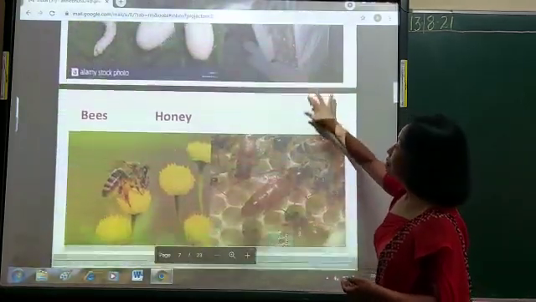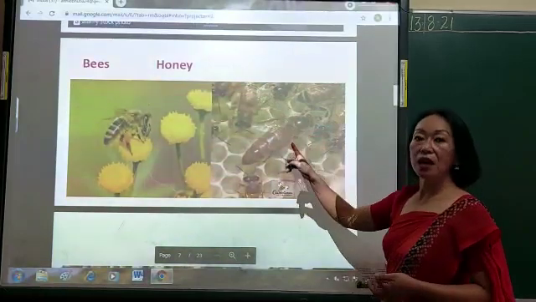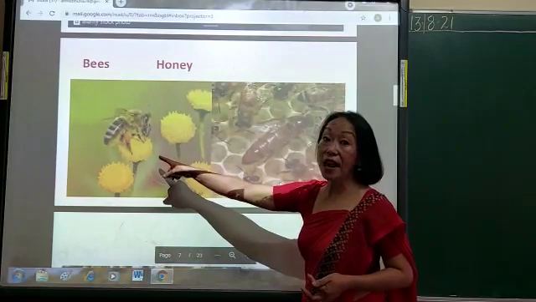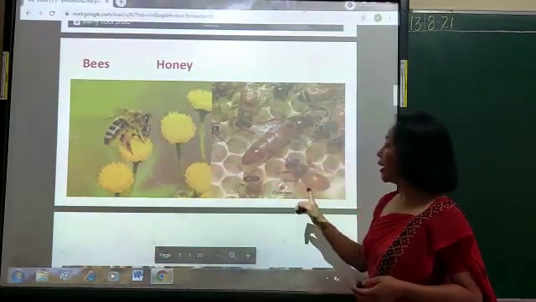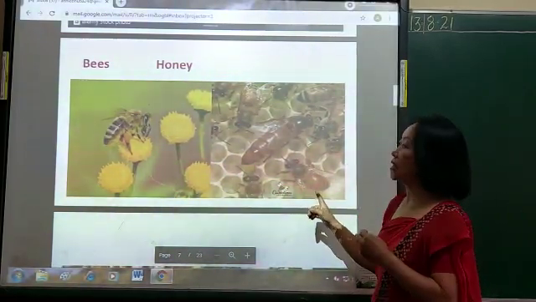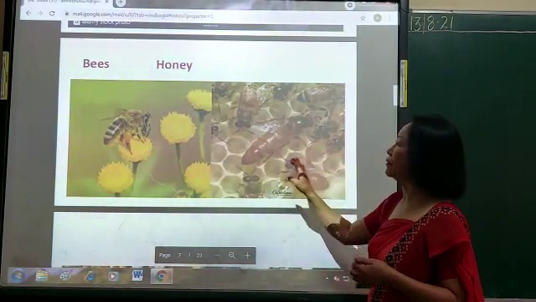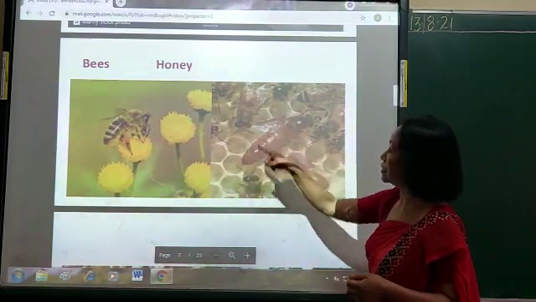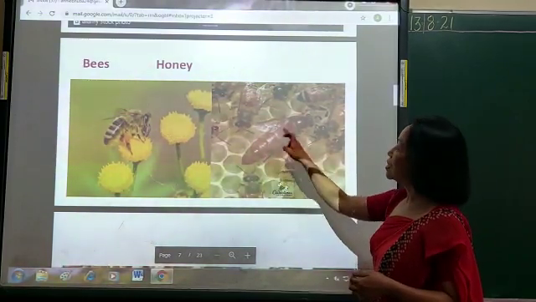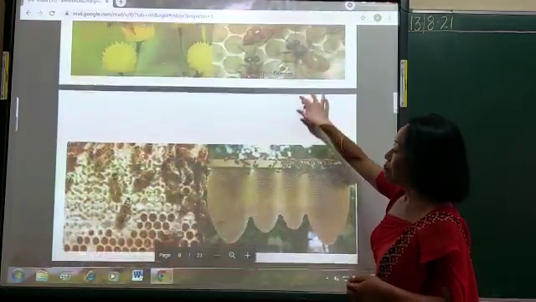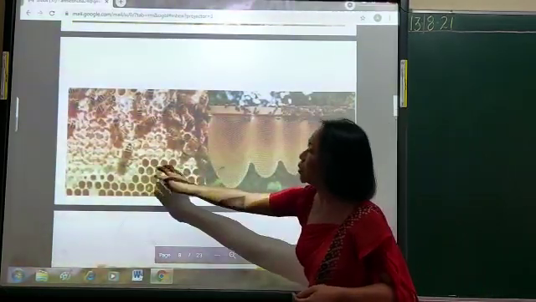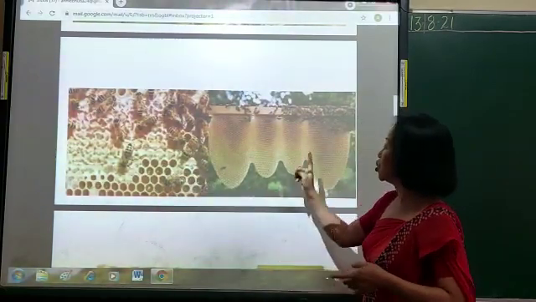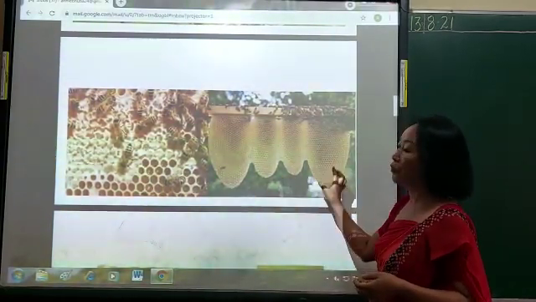Now next, from bees, we get honey. So you've seen bees going around where flowers are. They collect the nectar from the flowers. They go to their hive, carrying the nectar in their mouth. And in the hive, they have the queen bee. Can you see the queen bee here? It's bigger than the others. She is the queen bee. So the worker bees fill the hive. Small holes are there, compartments. They fill it with honey. The nectar later becomes a honeycomb filled with honey.